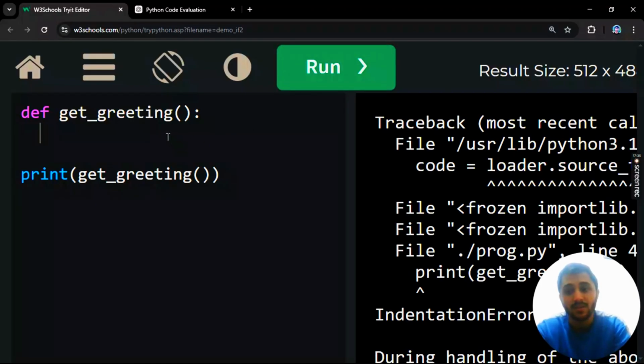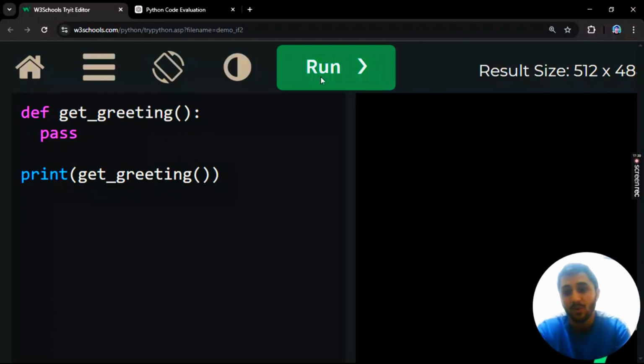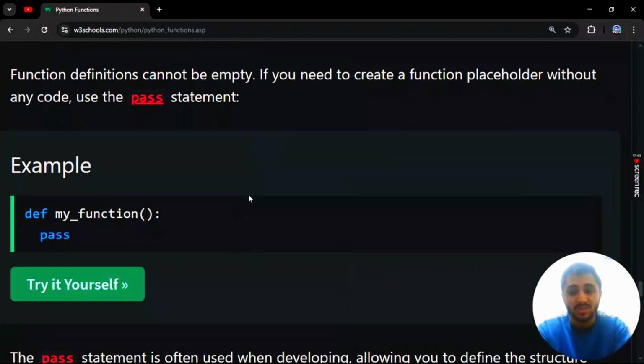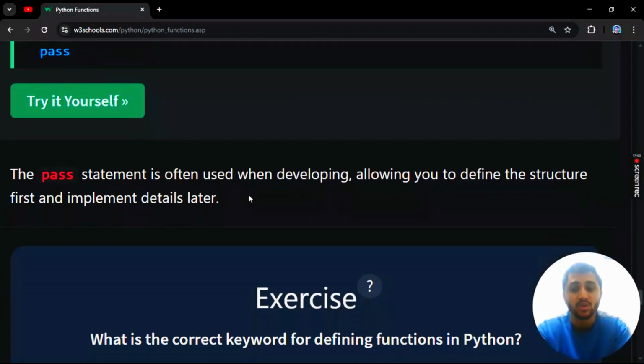Instead, you just need to put pass, which will pass the whole function, and it will tell us it's None, meaning there is nothing to be shown. The pass statement is often used when developing, allowing you to define the structure first and implement the details later.